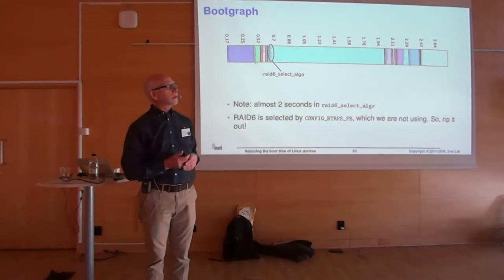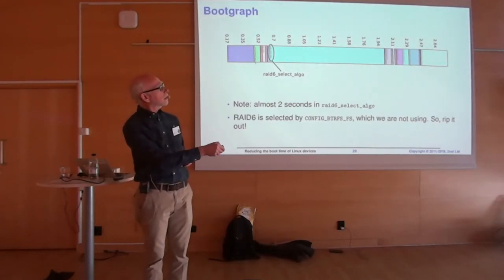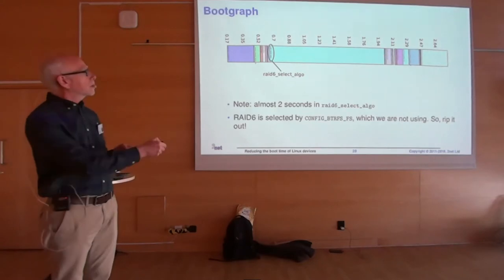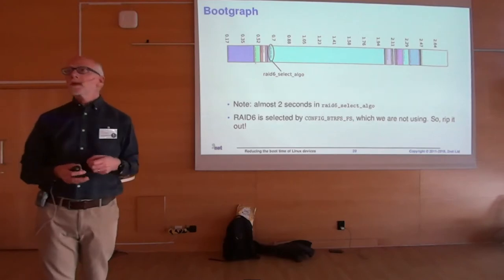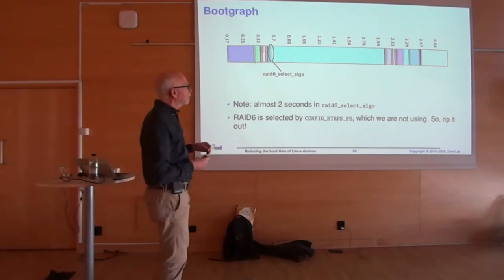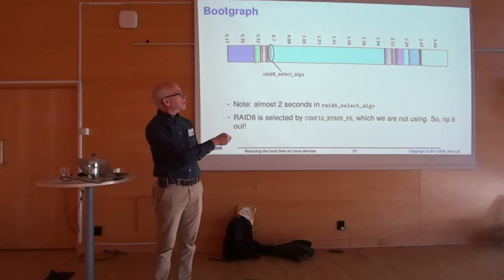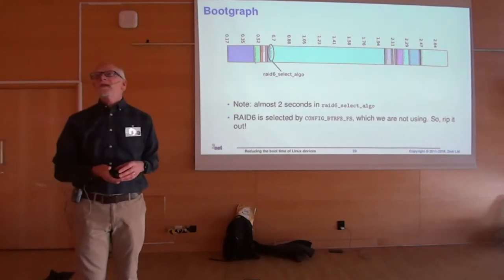So this is the actual one I got for the BeagleBone. This, by the way, is not the entire file. It goes on beyond there, but I truncated it at this point. But one big thing jumps out at you, which is this big bluish color bar here, which is taking almost 2 seconds. So what is that? I rotated my head through 90 degrees and got a microscope and read that text there, and it says raid6_select_algo. What's that doing there?